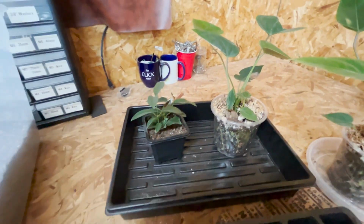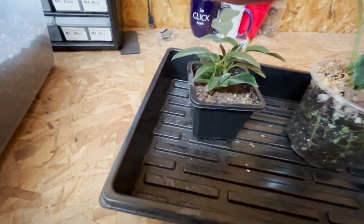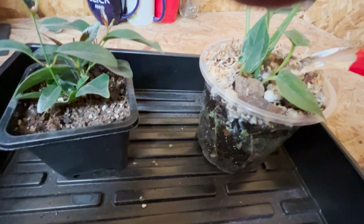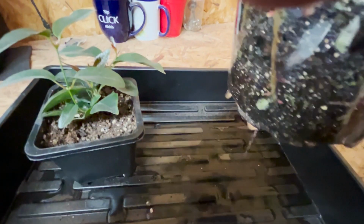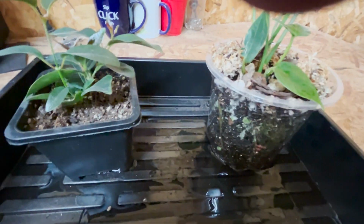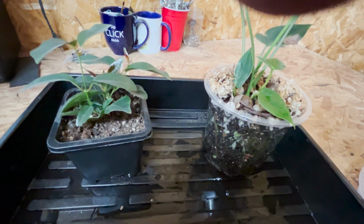And just to give you an example of how free-flowing it is, let's start with this guy. If I just pour water through, and this is what I mean by flooding, I just flood the top, and almost instantly all that water is coming out the bottom. That's how free-flowing the orchid mix is, because there are a lot of air pockets in here. And that's what you want for these particular tropical plants, because they like the air getting to the roots, and they will push out a lot more roots and benefit from it a lot quicker.